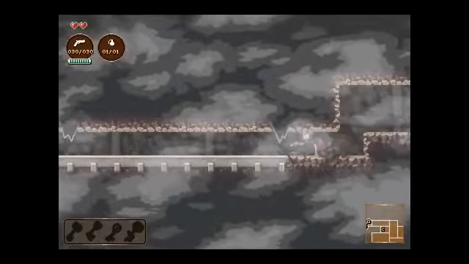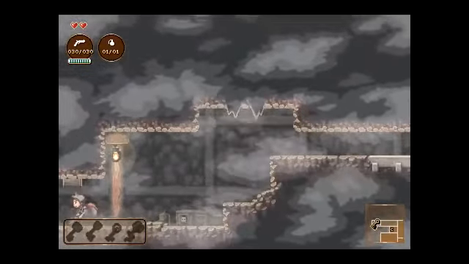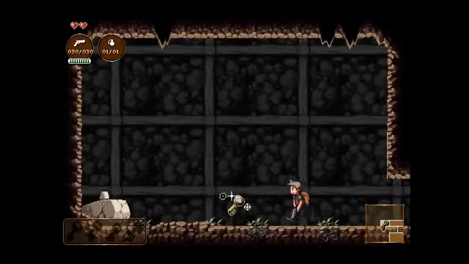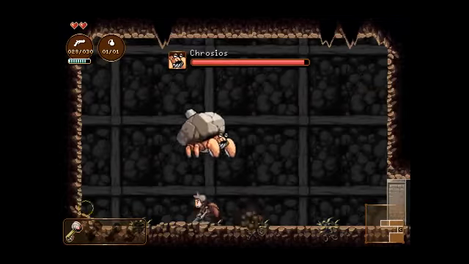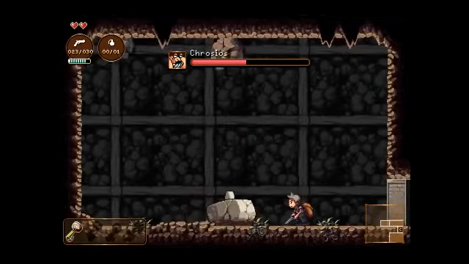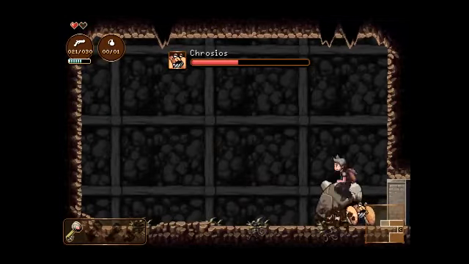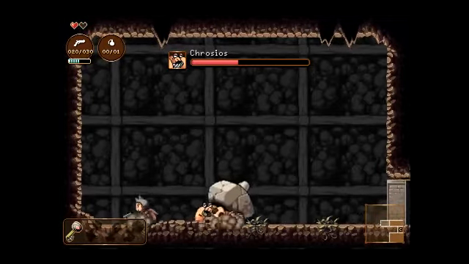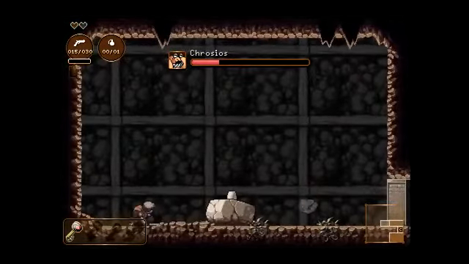Alright, second attempt. Alright, round two! Throw a grenade. Aha! Perfect. There we go. Now he's a lot easier, because you can see the grenade took off about half of his life. But, oh, damn it. Damn it! Damn it! Alright. Third attempt.